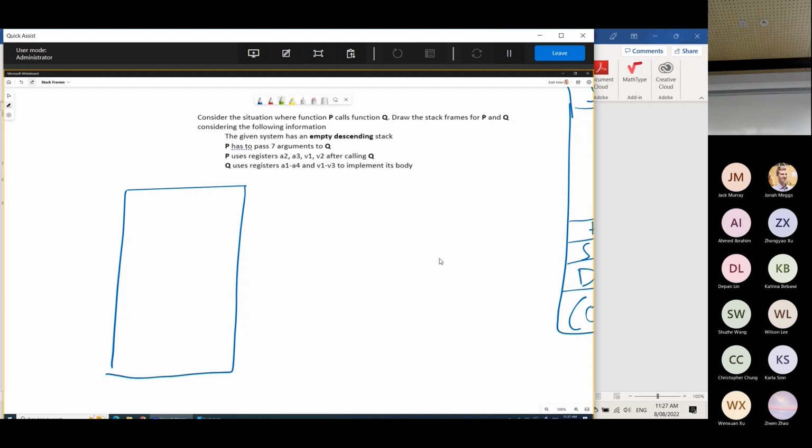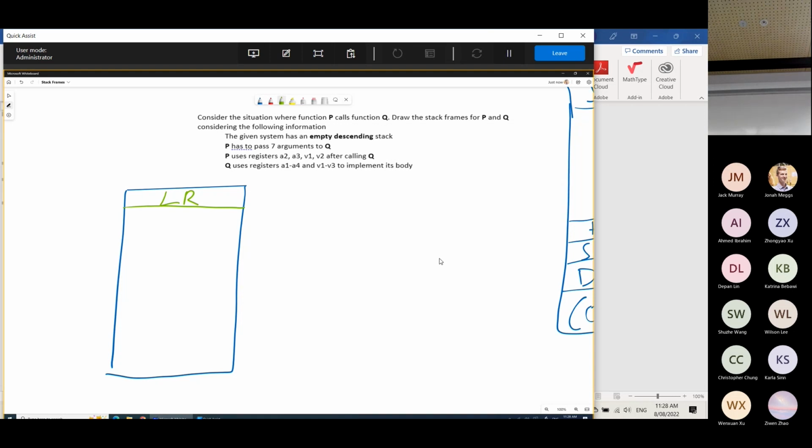So the first thing we're going to do is save the appropriate registers. I should probably start by saying that the very first thing that needs to be saved here is the link register, because we're about to call another function, so we need to make sure that we maintain the link register. That should probably be done at the very start of the function P, but I'm just going to put it there for completeness. The next thing, A2 and A3, we need to save them before we actually set up the arguments on the stack.